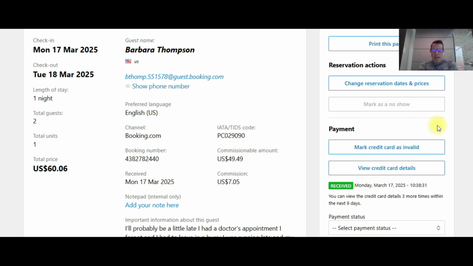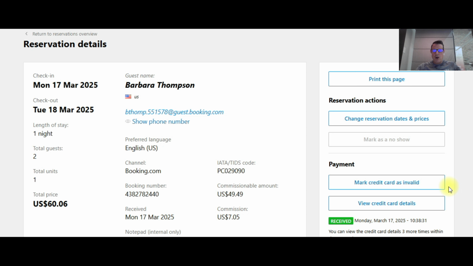What that guest has the opportunity to do is go ahead and get you credit card information within the next couple hours that's valid. That's why you want to do this in the morning first thing. You want to give yourself a cushion throughout the whole day. Once they get back to Booking.com, it's going to show in here, it's going to give you this information. You can go back in there and check the credit card again. If the credit card is no good, and they didn't get back to Booking.com, you can actually cancel this reservation.